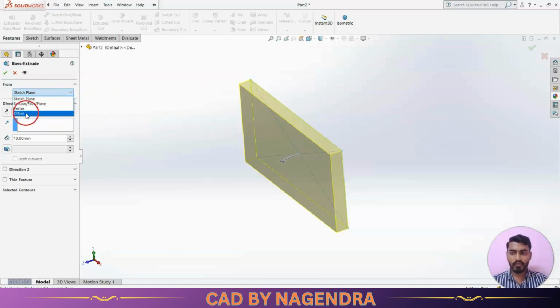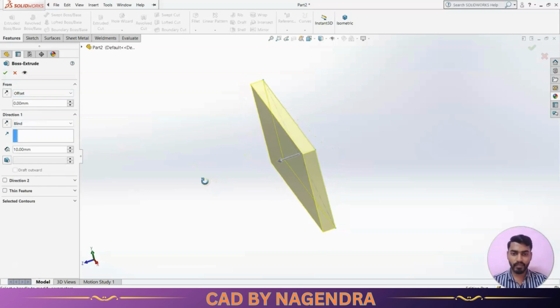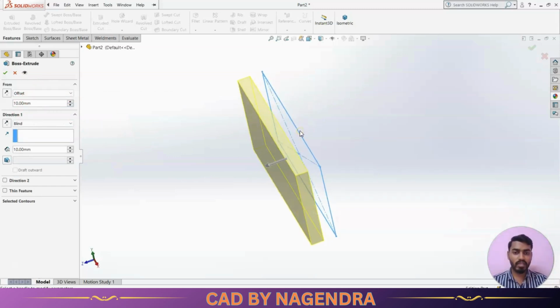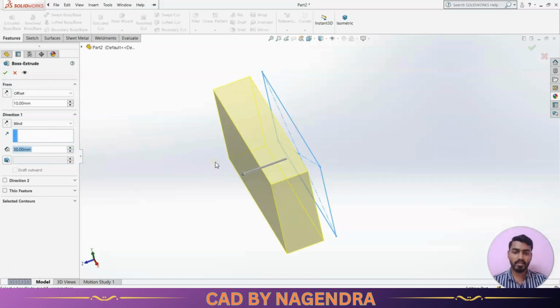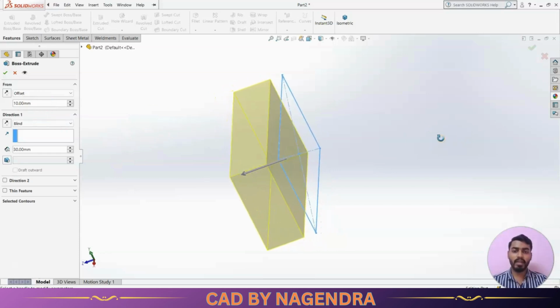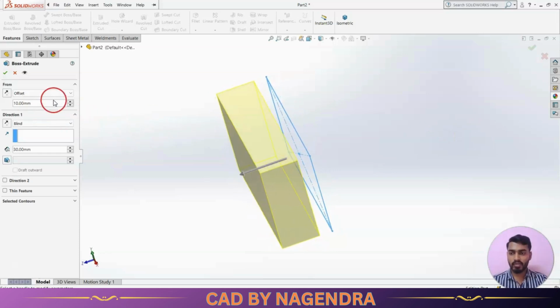Or else if I use Offset, you can see if I give this offset dimension, from there with reference to this sketch at the given offset distance, it will start that addition of material like this. So here we have created the sketch, and from there with a distance of 10 mm the material is going to start. So I will keep it here as Sketch Plane.